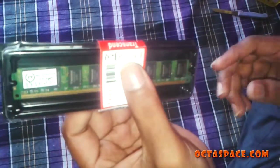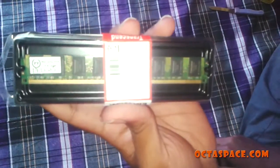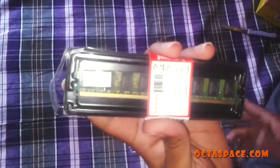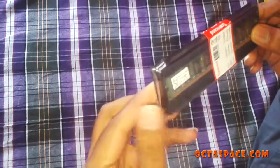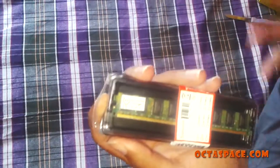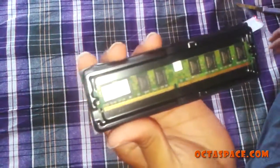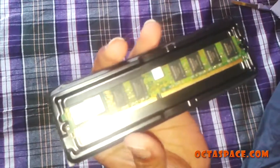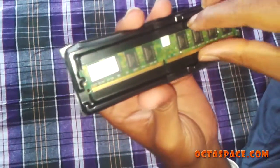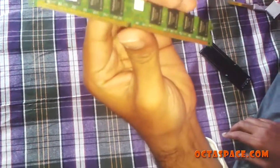And before buying a RAM, you got to take two things into consideration: is this RAM unbuffered or buffered? Is this RAM non-ECC or ECC? ECC means error correcting code. And the best thing you got to do is go to Crucial's website, that is crucial.com, and scan for your computer hardware, and that scan automatically shows what your PC components are and what type of RAM your motherboard supports and all that stuff. And my motherboard supports DDR2 RAM, so I bought it.